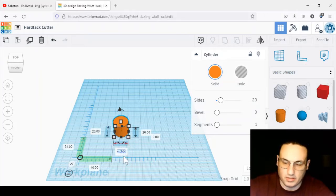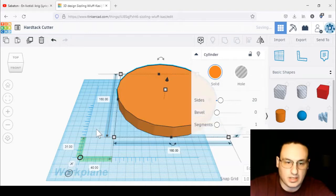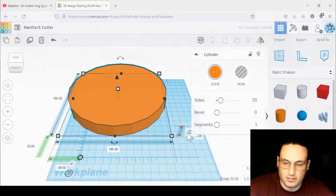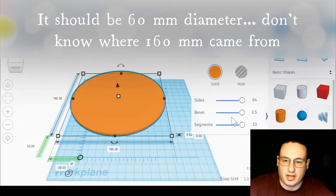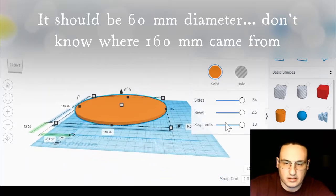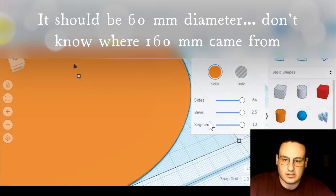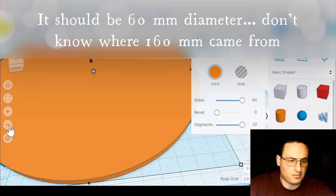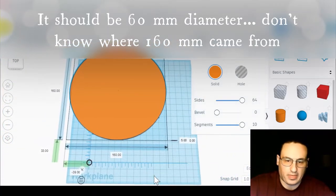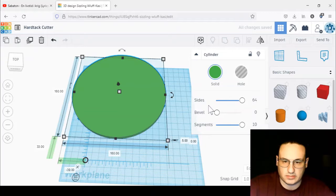Do this 160 millimeters by 160. Let's make it 5 thick. Lots of segments. Lots of bevels. Or I'm sorry, lots of sides. Let's do no bevel, so this will have a sharp front part on the edge. And I'm going to change the color as well. Actually, not to green.